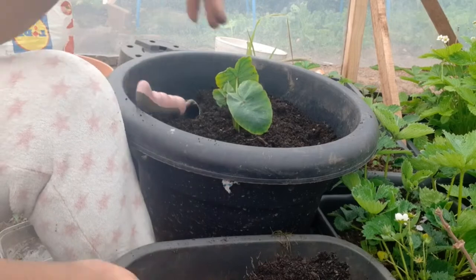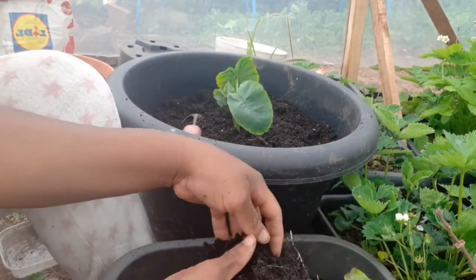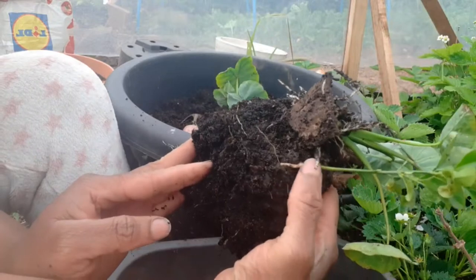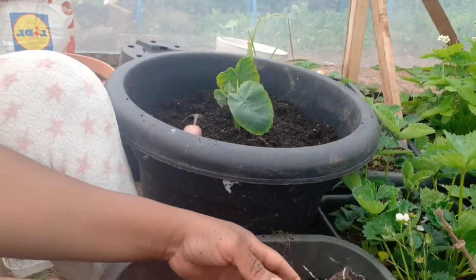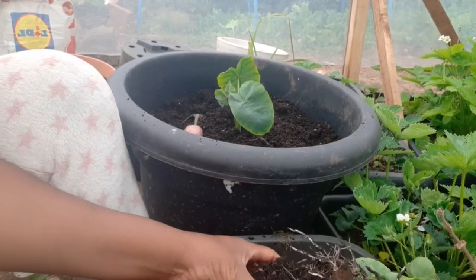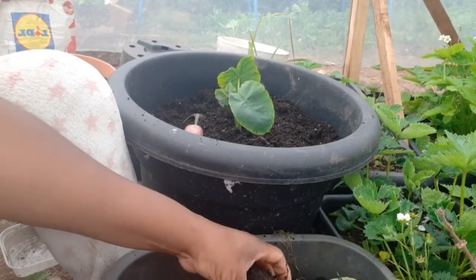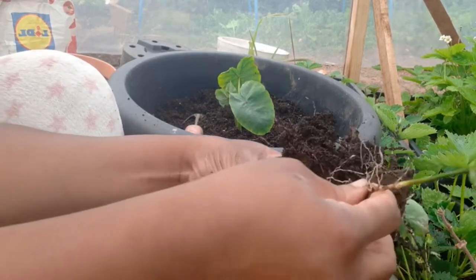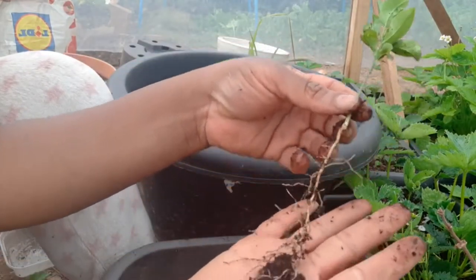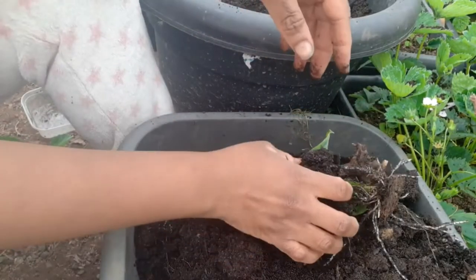Then I just water it in. I take all this bit that fell out - that's the bit that was in there with it, so that's the other taro. And that's my nice lemon tree there that I need to separate so I can pot it up somewhere else. The root on here is long - I need to separate it without damaging the root. So let's see. That's the root here - I'm just going to put that aside. I think I need to go down a little more.